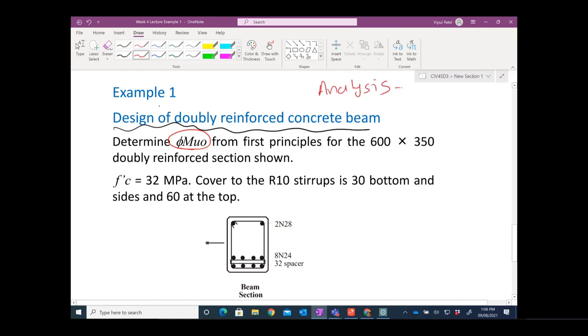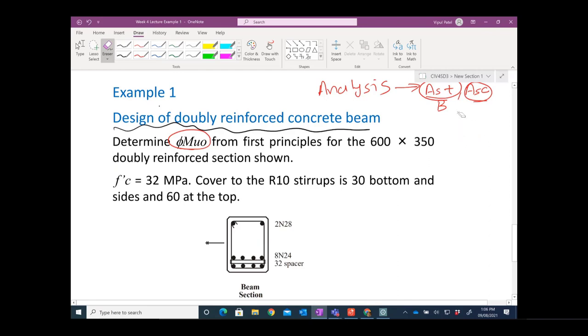This is analysis. In the analysis, you are given the steel ratio or compression ratio, B the width of the beam, D the depth of the beam, all the geometric dimensions, and they will ask you to find the capacity of your beam. Another one is the design, where they will give you the design capacity, like M star, and then you figure out the AST or ASC. So there are two kinds.